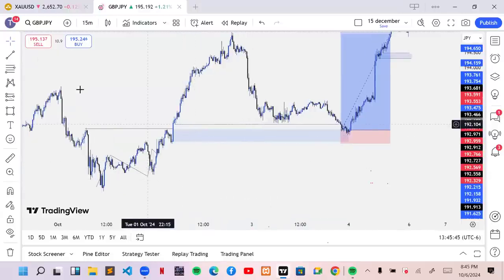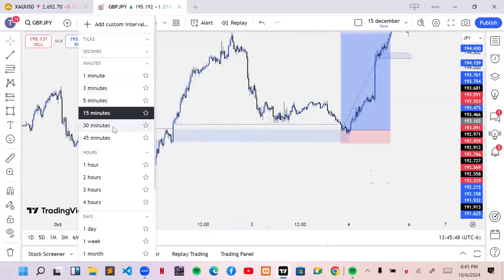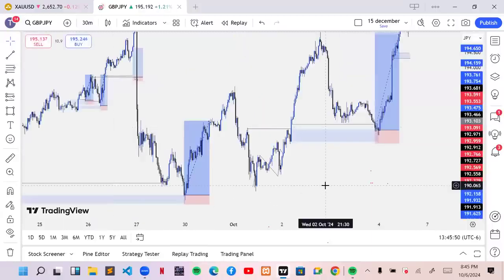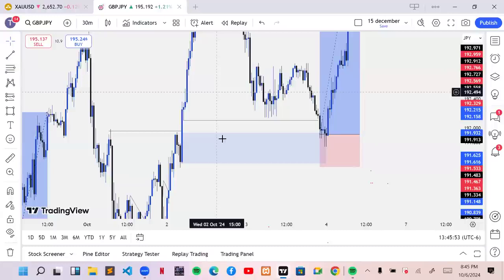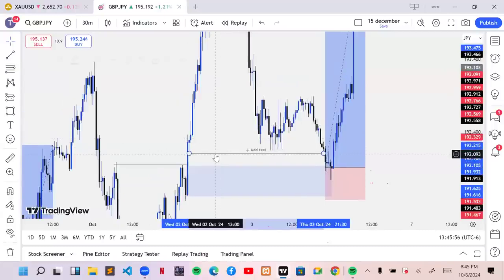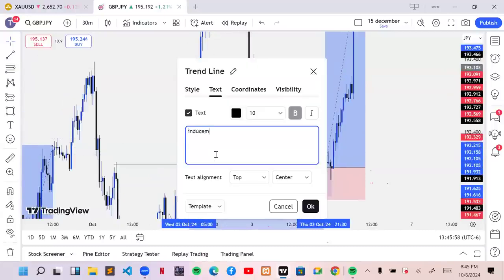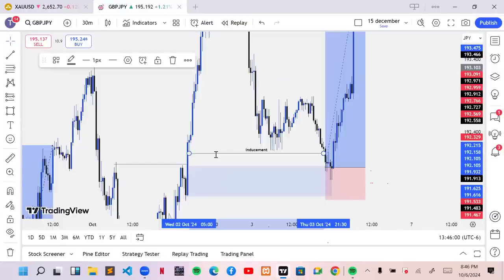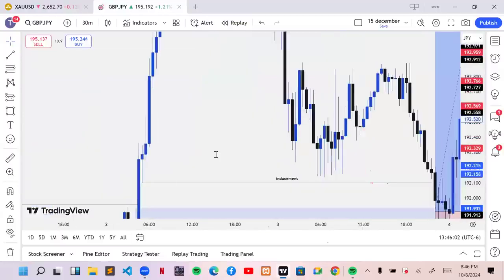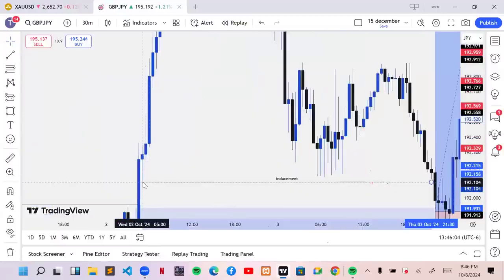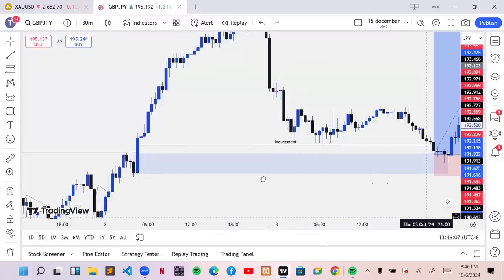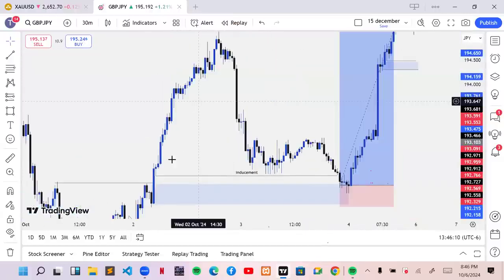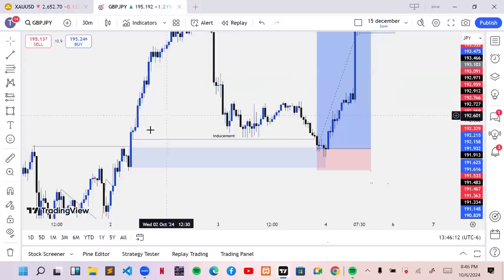As the market has already broken structure to the upside, I've identified my break of structure on this trade. Next thing I'll be looking out for is my first valid pullback, which is my inducement, which is right here. This is your inducement. Like I said, it can be a single candle or multiple candles. But pay attention, you can see this candle right here, down candle. And after this candle, this pullback happened. It still pushed the market up more than the last move. So this is a valid pullback. So I've gotten my break of structure.